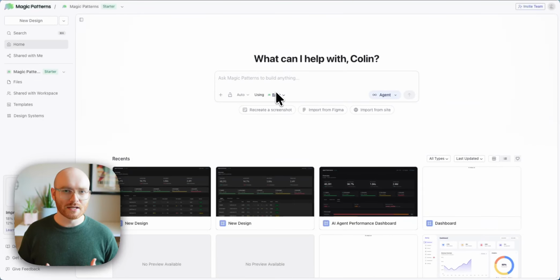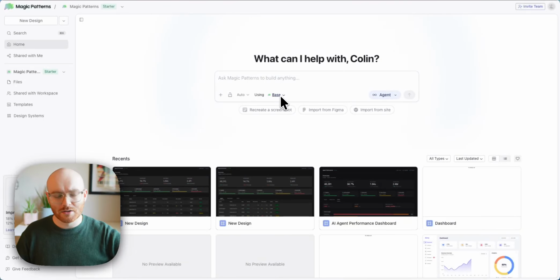So what we're going to talk about today is design systems. This is basically a way to standardize elements of the design so that going forward, they always look the same. And there's lots of different ways to build a design system. You'll see in a moment. We're going to be using Figma references as the main element, but you can import from various different sources.